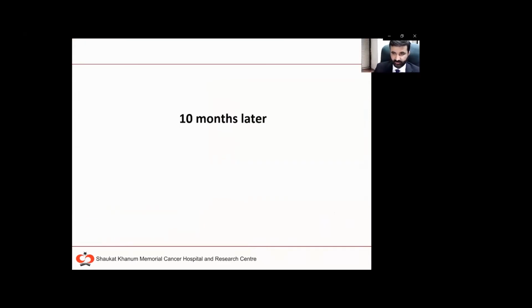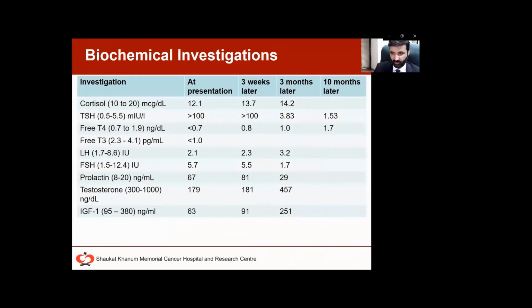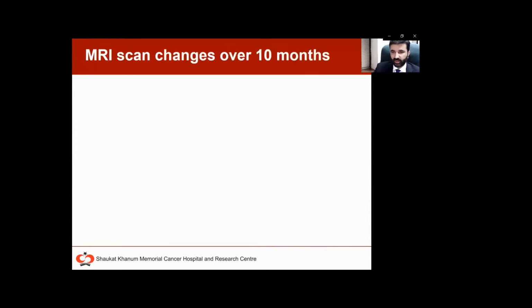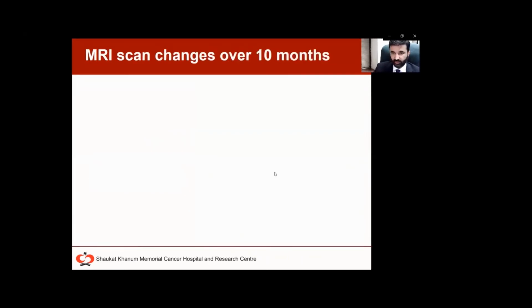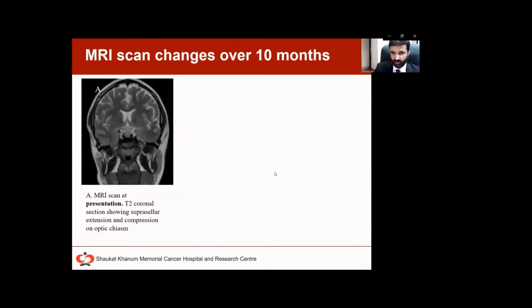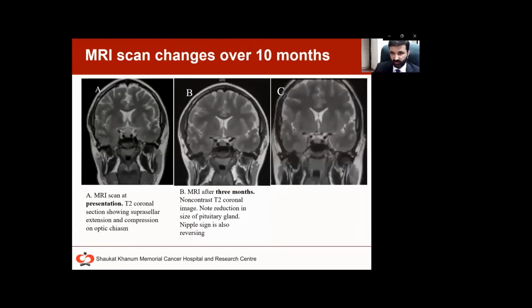10 months later, the biochemistry, as we already said, had normalized in 3 months, so it remained good at 10 months. And the imaging at that time has shown significant improvements with almost normal pituitary gland. So here I share all 3 images which we have so far seen with improvement over the previous 10 months. The pituitary gland has significantly regressed in size, although it looks as if there is the tiniest of adenoma or persistent hyperplasia.